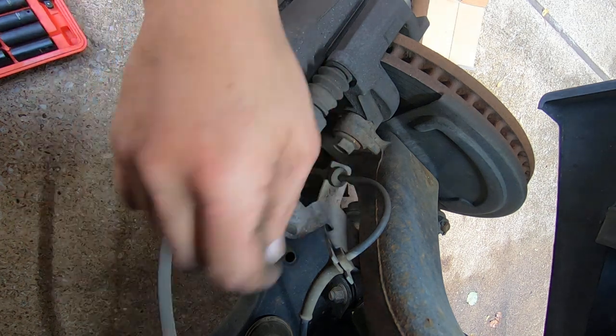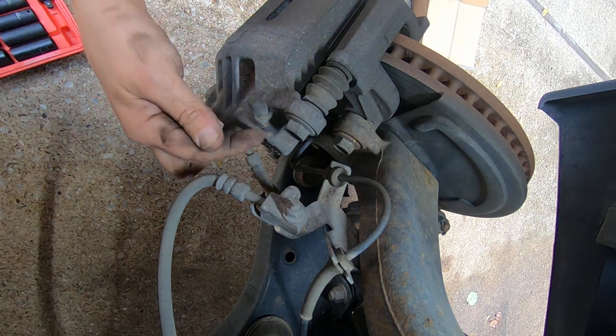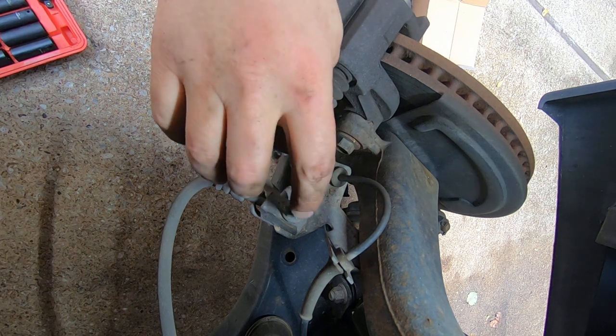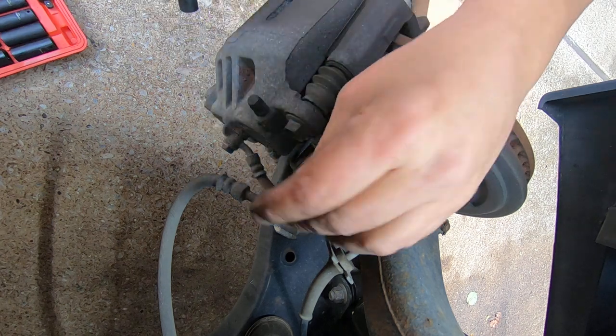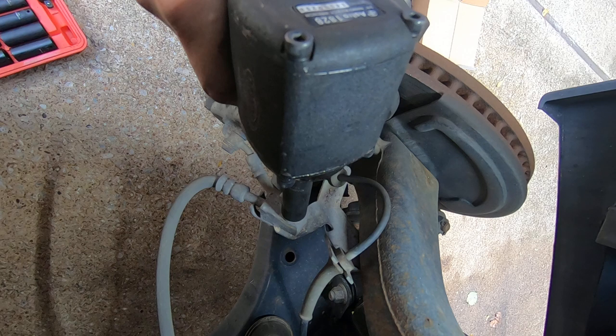So first thing on these, I like to knock this 12 millimeter off. Because if you see here, you've just got a little tiny pigtail of a brake line, and we're going to have to get this caliper out of our way. So if you knock this loose, you got plenty of slack to maneuver the caliper.